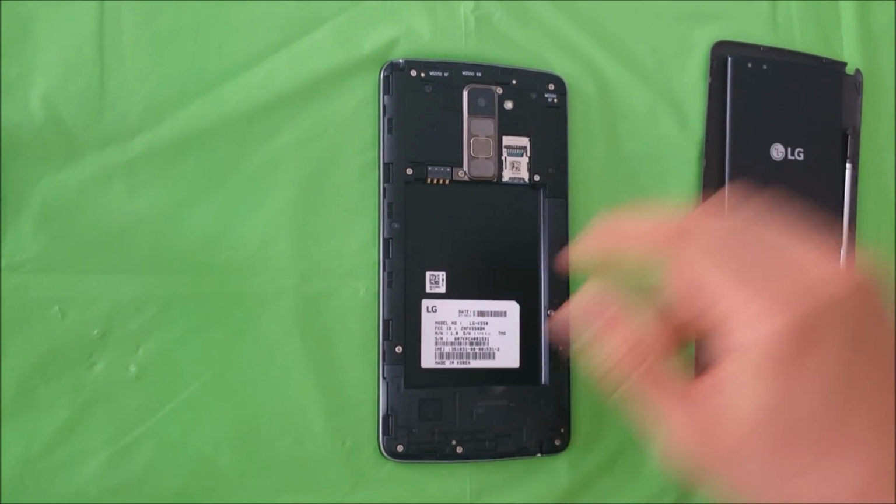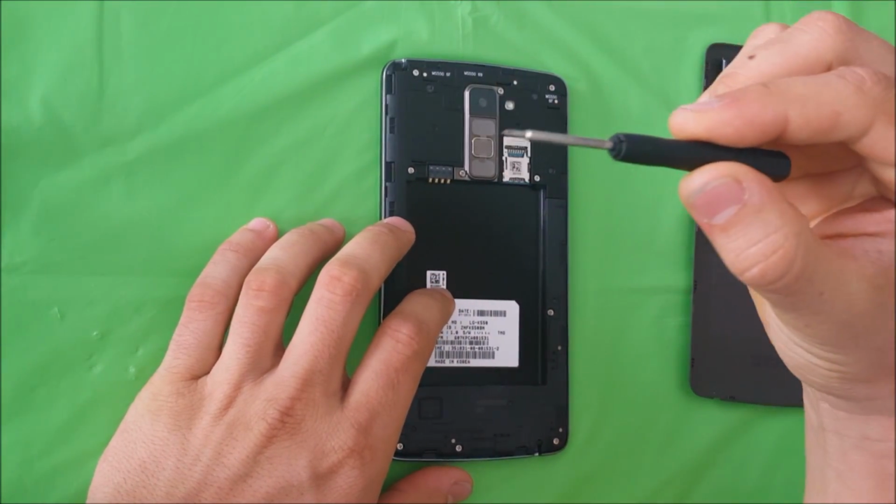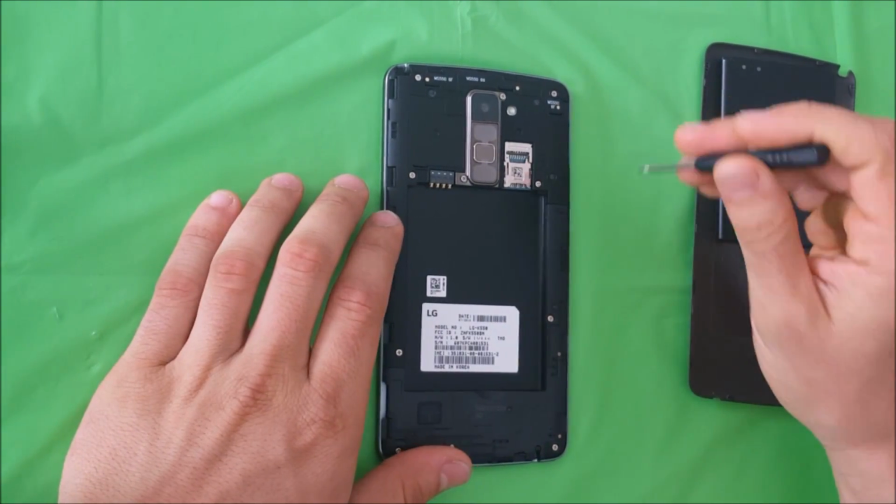Alright, once you have all that removed, we're going to be using a small Phillips head screwdriver. And we're going to be removing all of the Phillips head screws holding on the back housing.